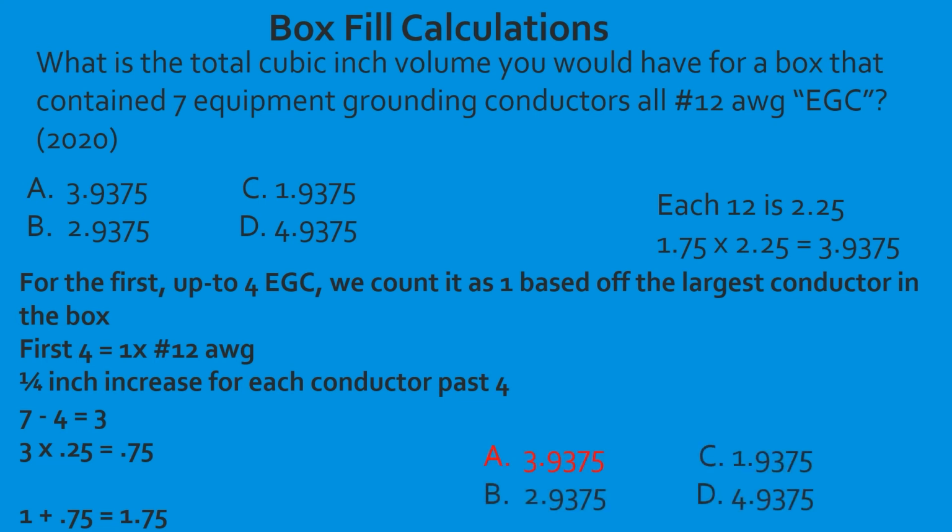So this is where it gets convoluted. Are we rounding up? What is 0.75 of a conductor? You see what I'm saying? And so if we were in the 2017, we would have counted them all as 1. In the 2020, we've added 0.75 of a conductor. Is that going to be enough to kick us over in box fill? Since it doesn't address rounding up or down, if I have 0.75 over, it really just convolutes things.